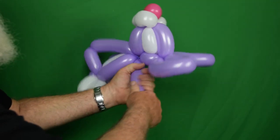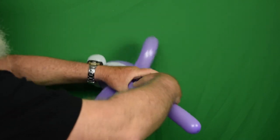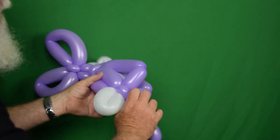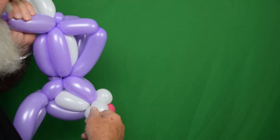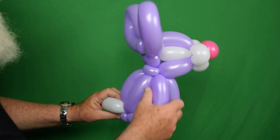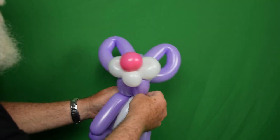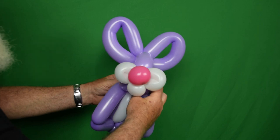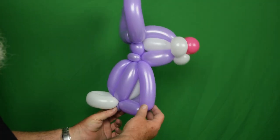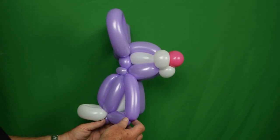And then if you want to have a little more body, you can take and lay this along the back. Twist it back into the, go along his backside down to his tail. Pop that excess off. Move his legs out so his head looks down a little bit. And there you have a really cute bunny. And there you have another really cute bunny.